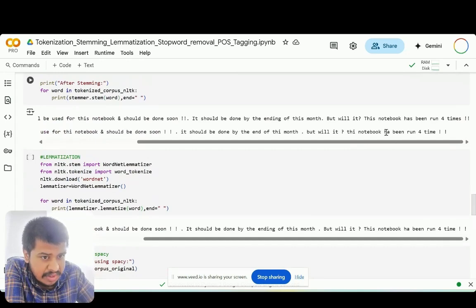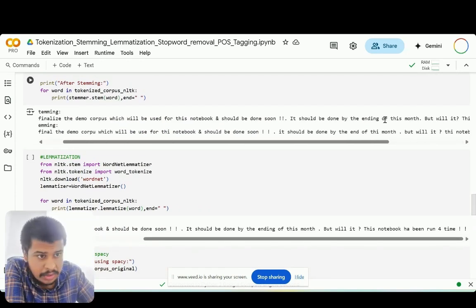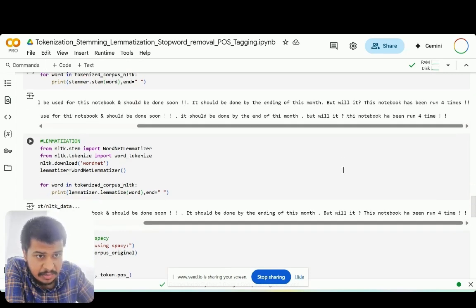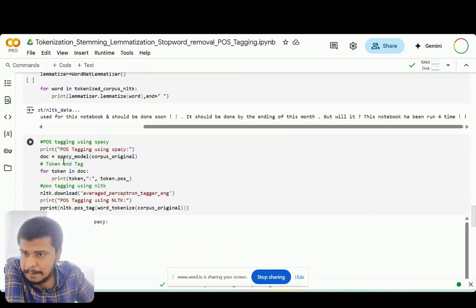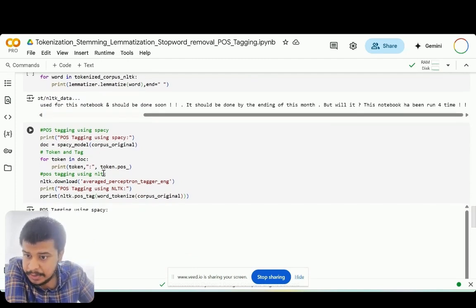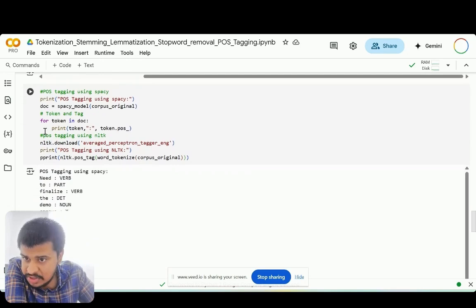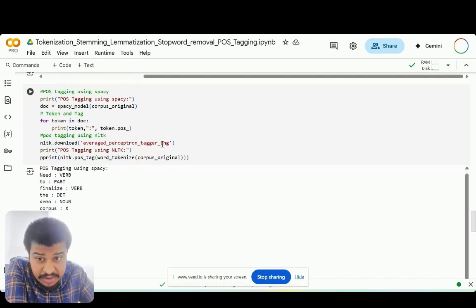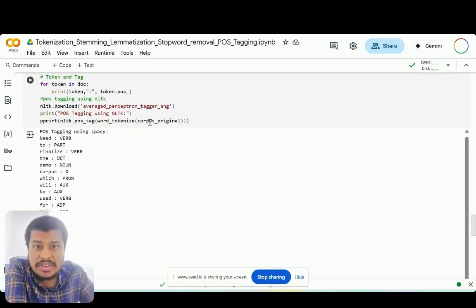But then it can even make mistakes like this. See, sometimes it can make mistakes like that. So yeah. And then we have POS tagging using spacy. So see here, POS tag, we just ran this, and then here, averaged perceptron tagger in English. Make sure that you add this. And then anyway, I'll be sharing this Google Colab notebook, so you can just run all of these.